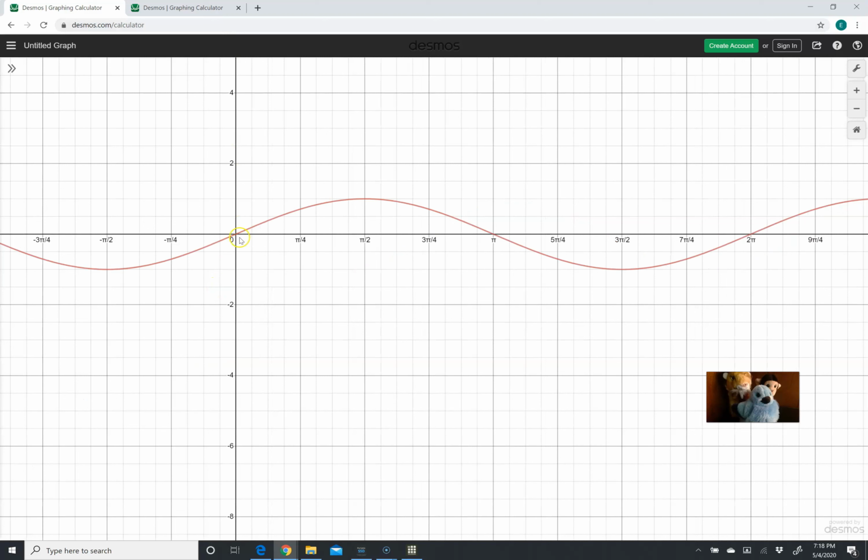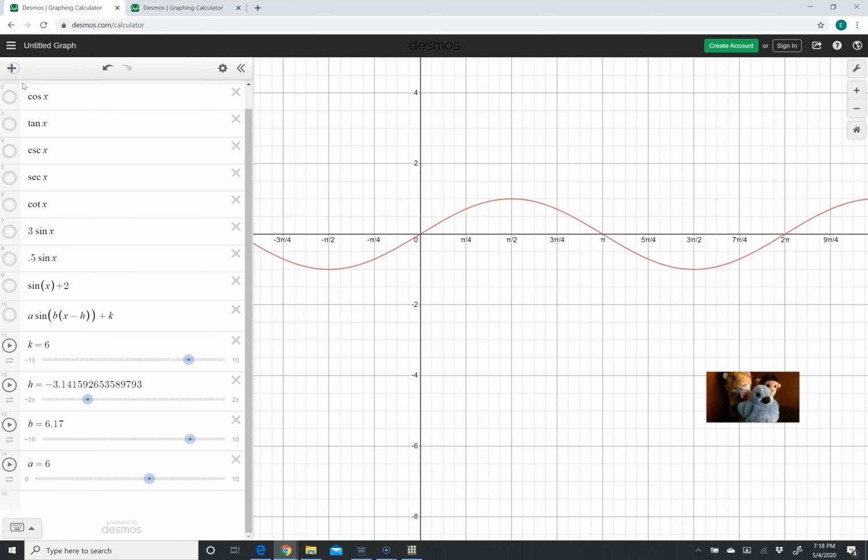Okay, if we look between 0 and 2 pi, there is one full wave, a full maximum. In other words, starting at the midline. If you remember, the midline is what goes through the center of the graph. Okay, it's a full maximum, so starting at the midline and coming back to the midline, and then a full minimum. Again, starting at the midline and ending at the midline. Okay, so a full maximum and a full minimum, right now we have one wave.